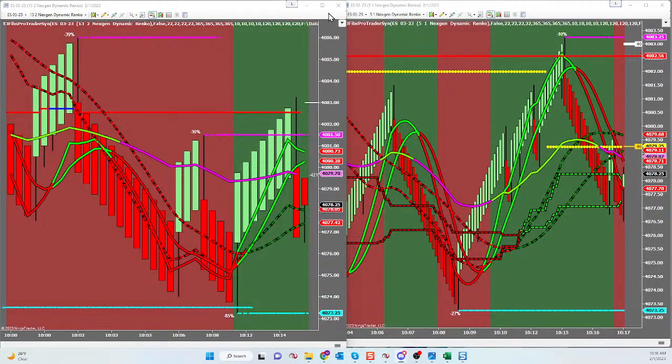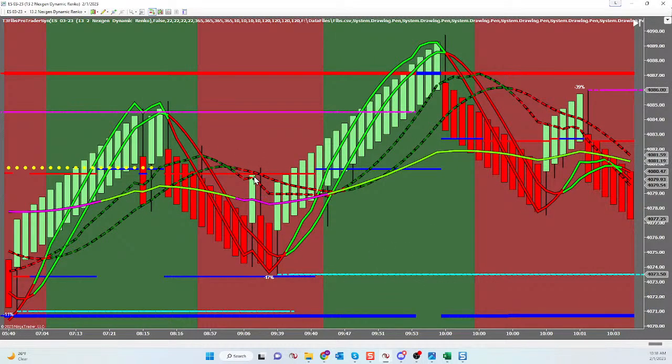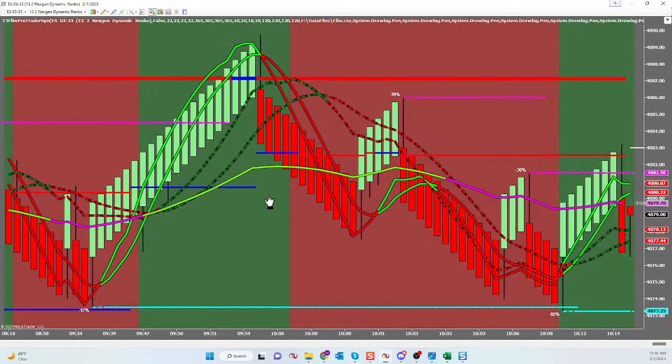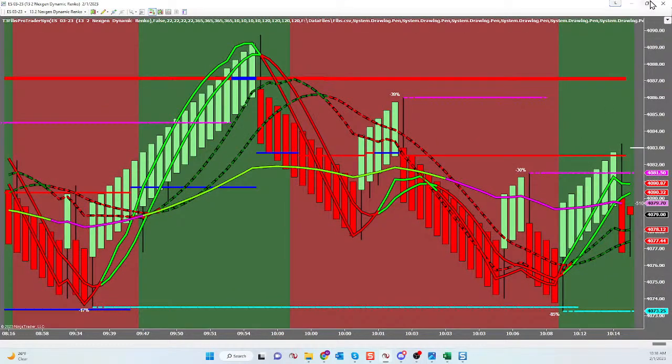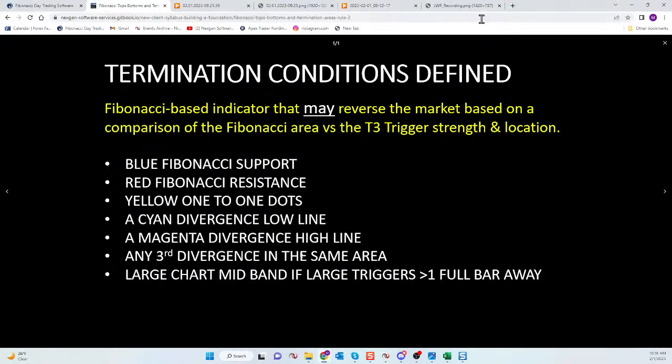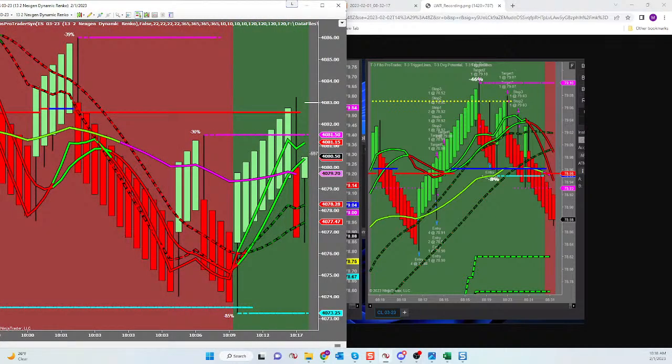Let's see if we can find that live a couple times. Remember, when price accelerates away from those large triggers, if there's room for a full bar back, we see it again, it typically closes that gap. This is how you're going to identify a mid-band as a potential termination condition. And if we look at Dab's chart here, he's reached that mid-band and he's accelerated far away from those triggers, and it's just closing the gap, which makes this one a little lower probability. Great picture. And guys, there's some good chart reading there to help out.